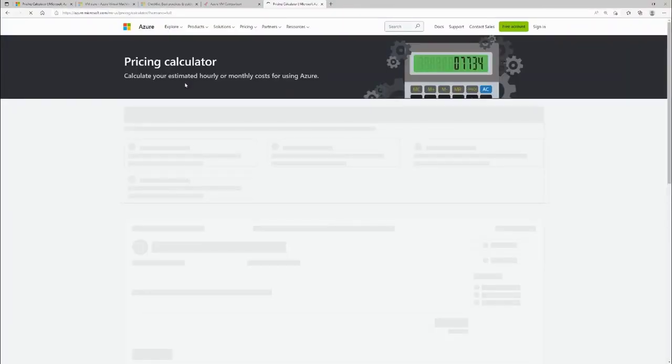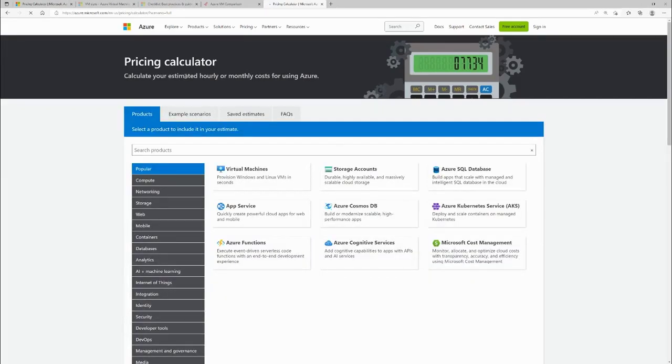It's just a short link to get you right to the pricing calculator. I've memorized that and use it all the time. I'd highly recommend that you memorize that too.